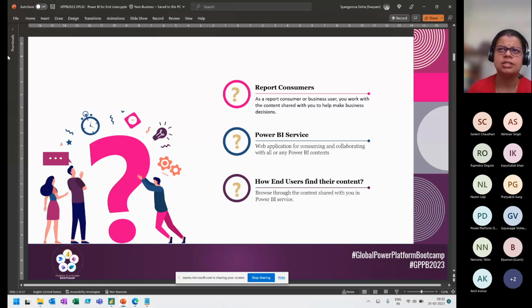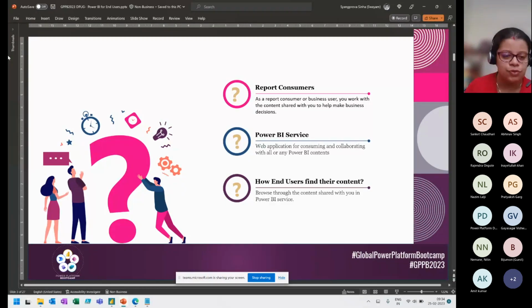But generally what happens is you might receive an email with the report link or the Power BI app link. Or sometimes you receive a link from your colleague. Most of the time, and of course all the time, you will find it in Power BI Service, but you might receive a report link from somewhere. You might not have access to it sometimes, but there is a way you can request access. So you can find your content on Power BI Service through emails, which you receive from Microsoft Power BI when a report author shares it with you. And of course, if you don't have access to any link or report, you can always request it, right?